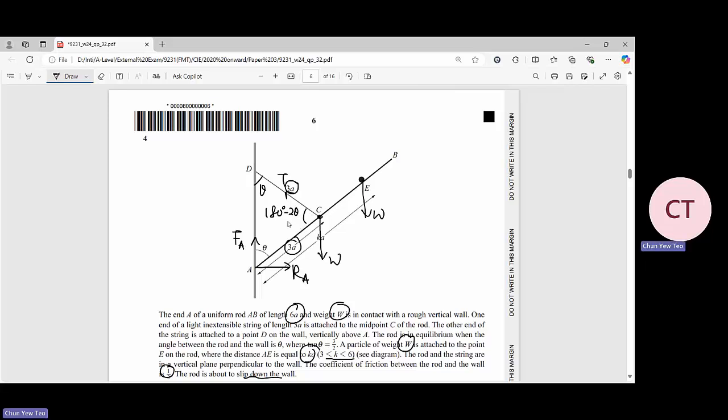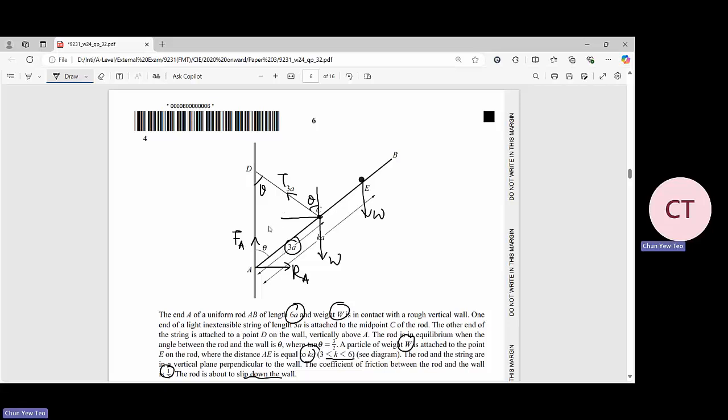Because later I need to resolve the forces vertically and horizontally, it's important for me to know the angle here and the angle here. So this angle will cut the 180 degrees minus 2 theta into half. So if we cut it in half, we have 90 degrees minus theta, which means that this will be theta. It will be simpler for me to consider this as theta. I don't need to consider the 90 degrees minus theta, it would be more confusing. So this is the tension.